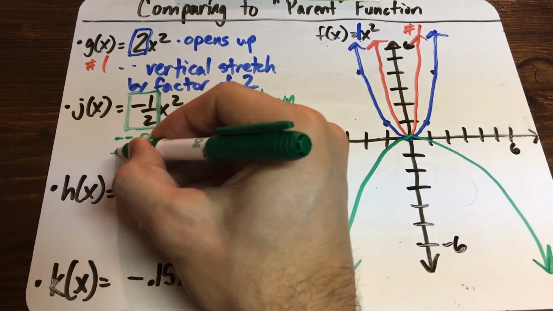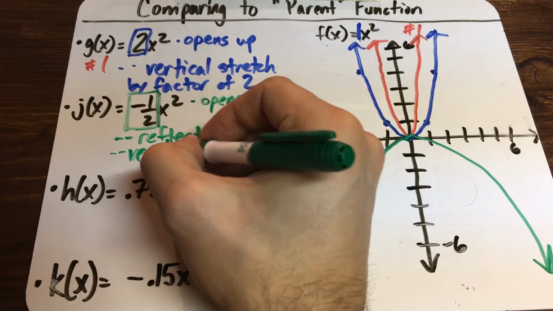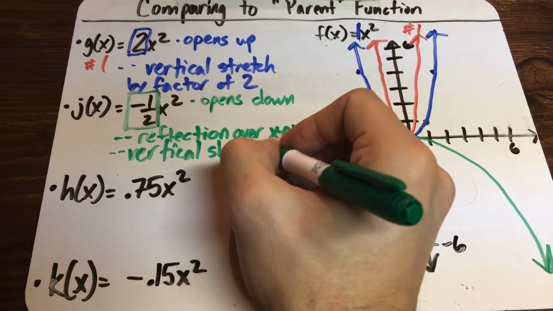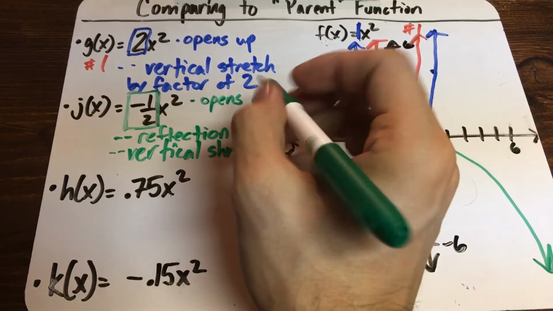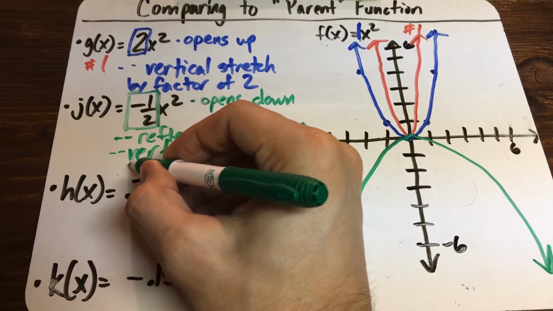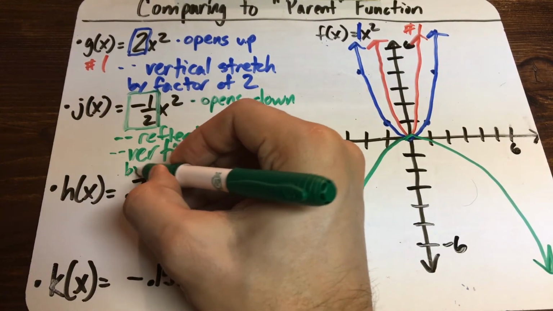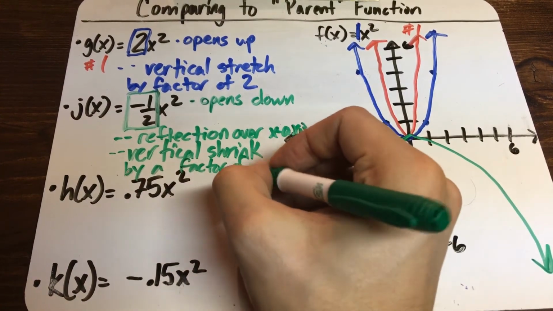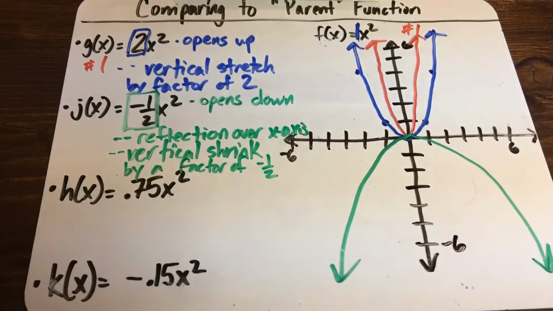So this is going to be a vertical shrink, not a stretch. This is a shrink whenever that letter A is between 0 and 1, or 0 and -1. You call it a vertical shrink, and we're going to say by a factor of -1/2, or you could just say 1/2. Honestly, I don't remember how our book puts it. 1/2 or -1/2, either one is what you're looking for.